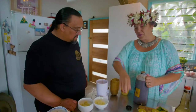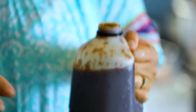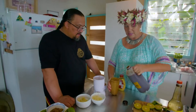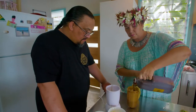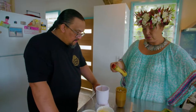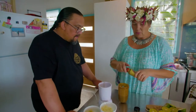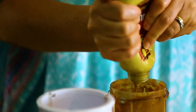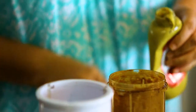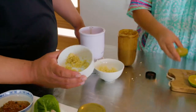So my secret ingredient is rocket fuel. Rocket fuel, never heard of it. Lone Star. It's on every table in Lone Star in the little glass bottles. Okay. And that provides the base. So put a bit of that in. And then this mustard, which is a spicy brown mustard, Goulden's mustard, which I actually haven't seen in New Zealand, but Tahitians are very fond of it, so just squeeze a dollop of that in. Then our ginger and our garlic, and then I just squeeze some of these in.